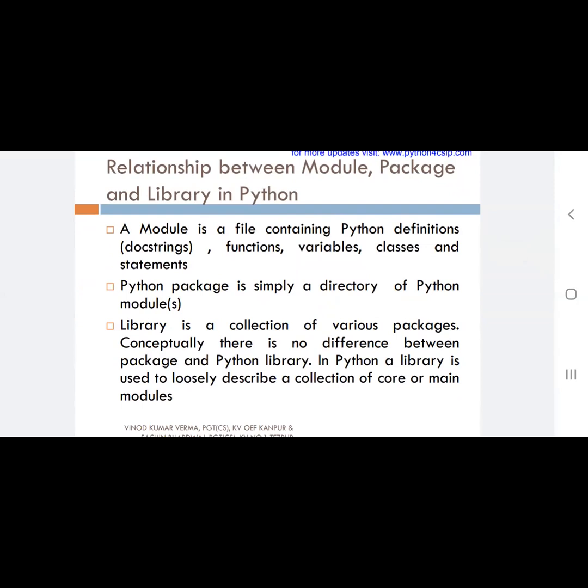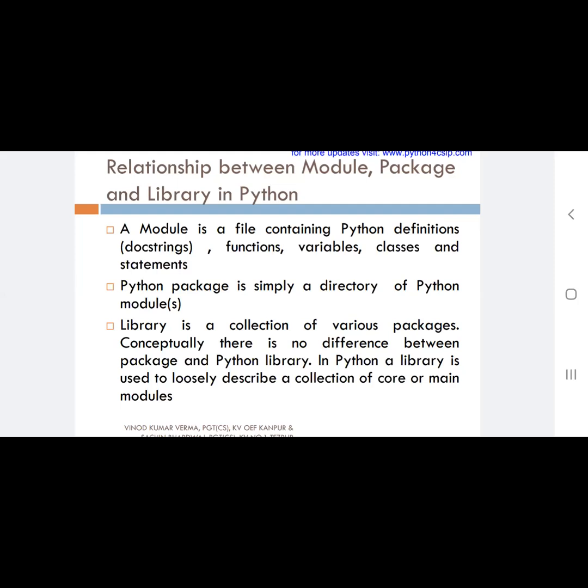If we go with an example, it is easy to get clarity. For example, math is a module. Have you heard of the math module? Have you used it? Yes, sir. So what may the math module contain?